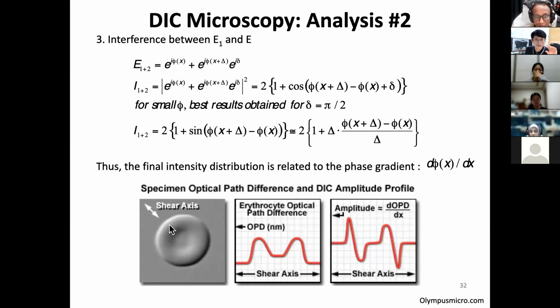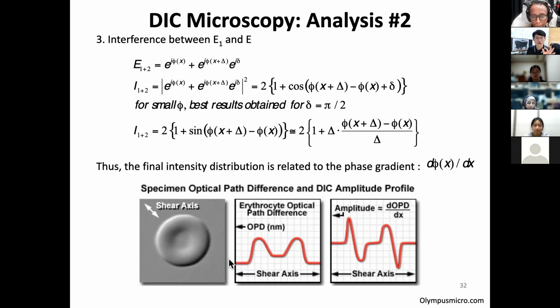Okay, so here's the deer. Look at that. By very careful introduction of a Wollaston prism onto the x-axis that we call the shear axis, the result is quite interesting. Now you see intensity, not just the phase changes, which you cannot see in the normal way. By introducing this, separating in space and combining after interference, you get this DIC, and the reason we call it differential is because differentiation is coming into your intensity.